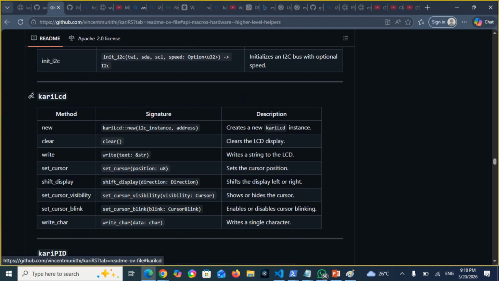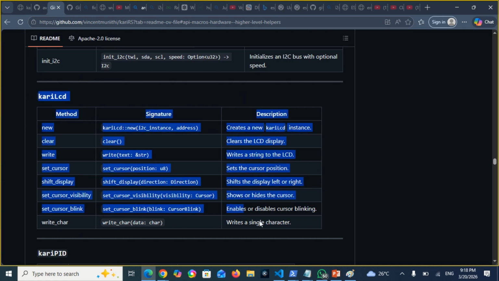We'll be looking at how to interface with an LCD using the I2C protocol. You can see in the documentation we have various functions which have been highlighted here, and we'll be going ahead and writing a program to see how all this works.